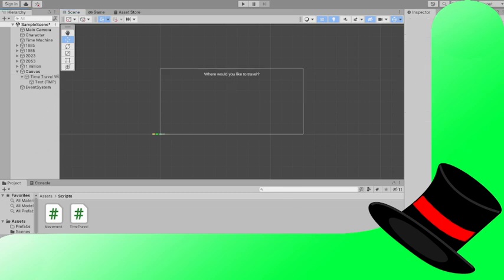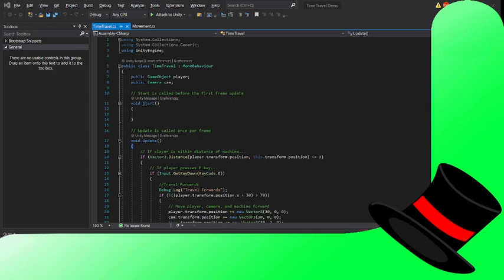So what we can do is open up the code here. Give me just 1 second. For some reason it doesn't want to show up. There we go.